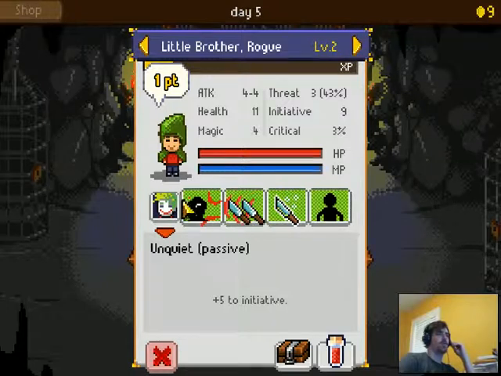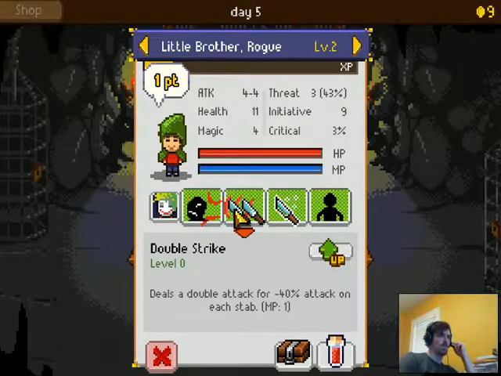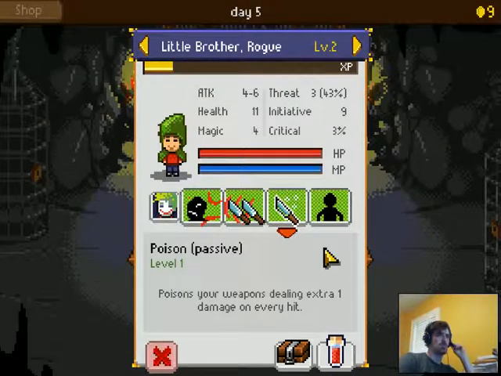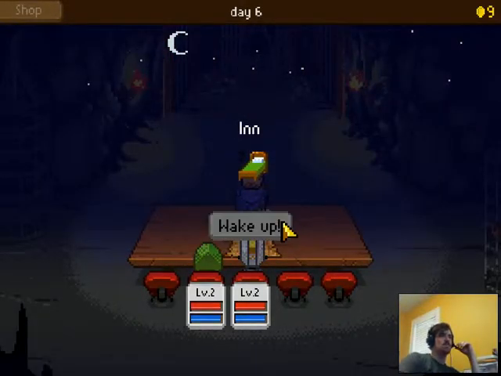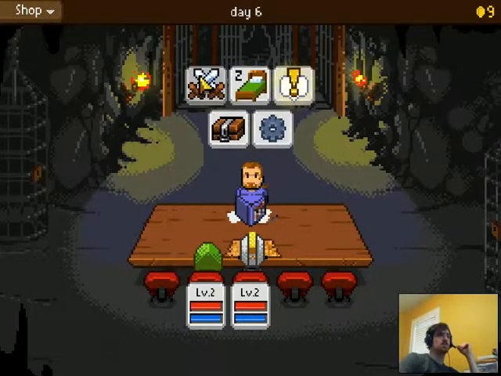See what the younger brother can get. Concussive blow. Double strike. Poison. Passive: each weapon heals. Sure, we'll go with that one. Alright. Now what's this do? Oh, we just rest? Each night increase. Oh, wow, that was good to know.